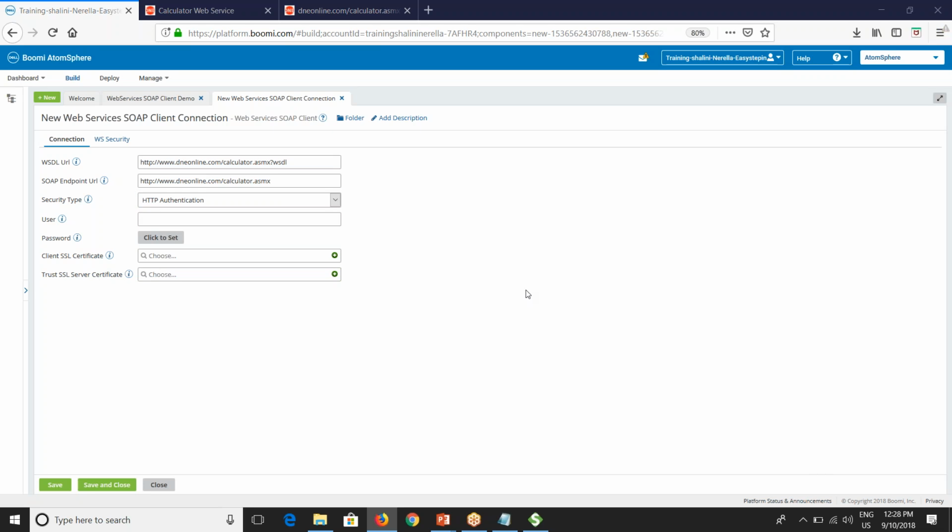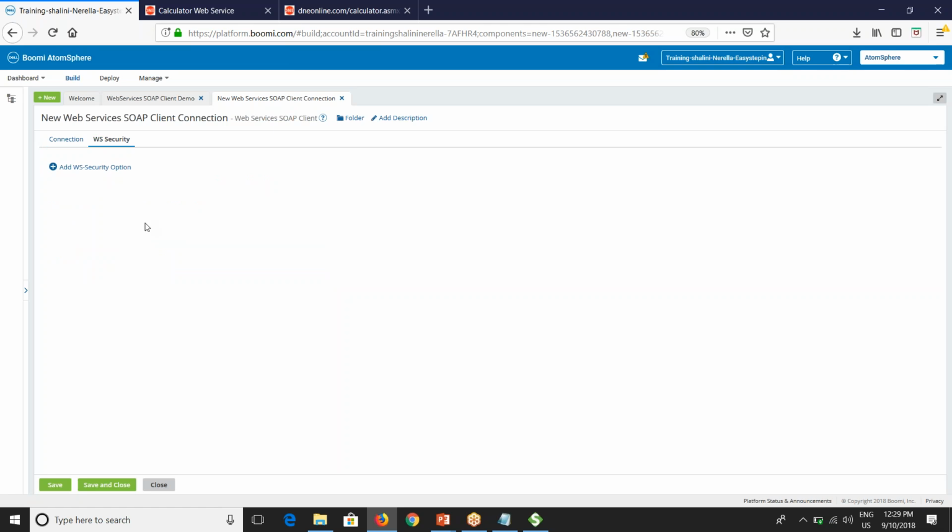So remember that you can add a private or public certificate to web services with the SOAP client connection. If you're connecting to a secure site like HTTPS that does not use a certificate signed by a trusted root authority such as VeriSign, obtain a copy of the site's public certificate and import it into your AtomSphere account. Once added to the SOAP client connection, it is applied implicitly whenever the connector connects to that site. Clear? If the site uses a trusted root authority, you do not need to import the certificate. It is applied automatically by AtomSphere. This is clear.